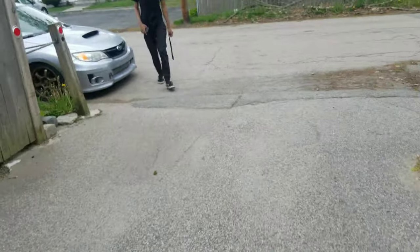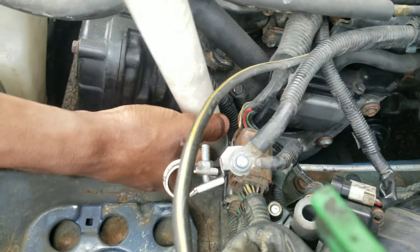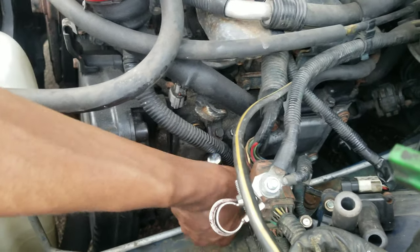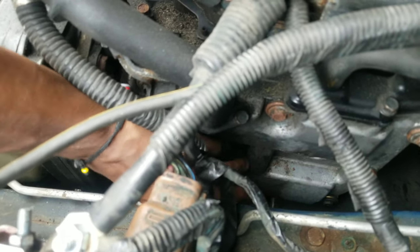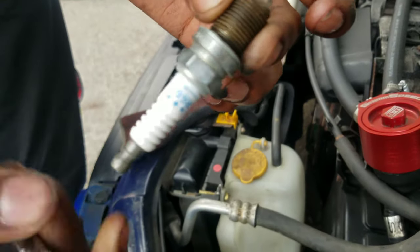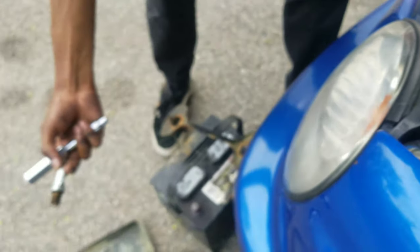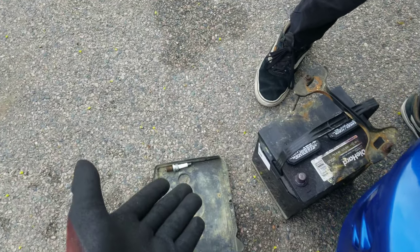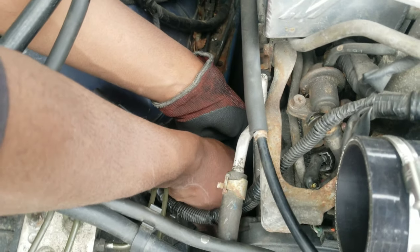There we go — look right in there, that is the spark plug. We got the first one out. It doesn't look that bad — the gap doesn't look like it's changed too much. If it's black that means you're running rich. That looks pretty normal. Deep in the safari jungle of the WRX EJ205 motor.